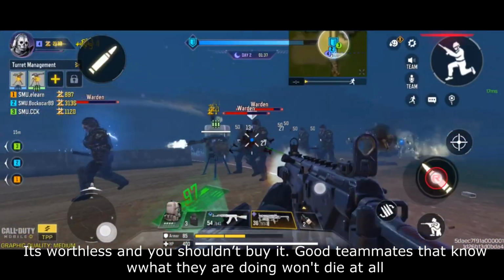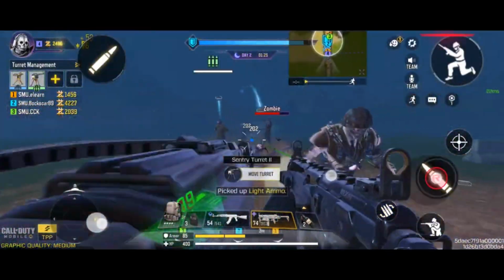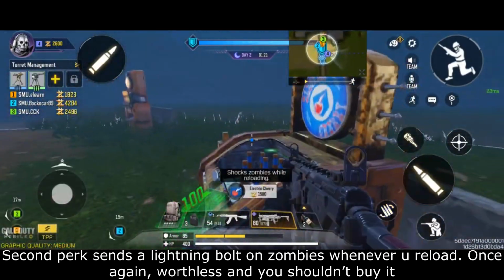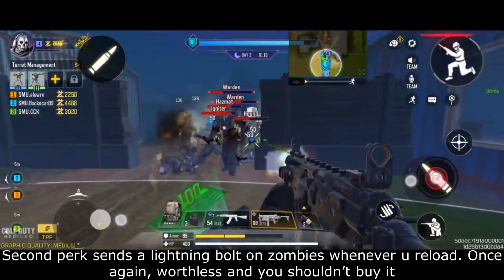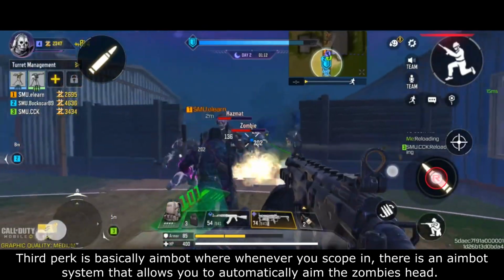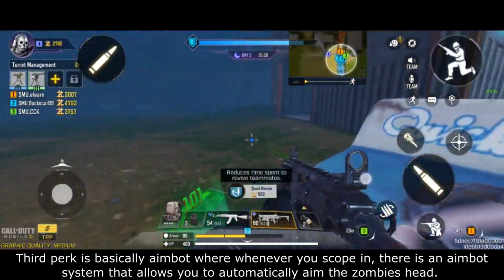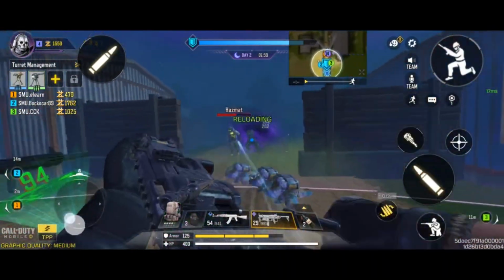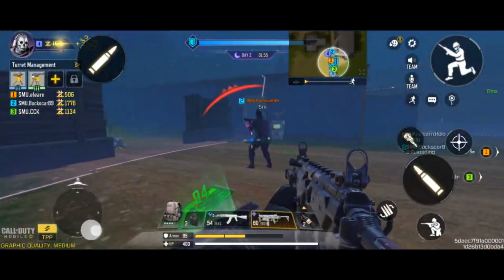Decent teammates, good teammates that know what they are doing, won't die at all. Second perk sends a lightning bolt on zombies whenever you reload, causing some amount of damage. Once again, worthless and you shouldn't buy it. Third perk is basically aimbot, where whenever you scope in, there is an aimbot system that allows you to automatically aim at the zombie's head. Once again, although it is better than the other two, I don't think it is worth it, especially if you have good aim.